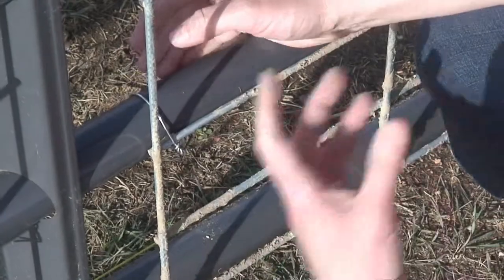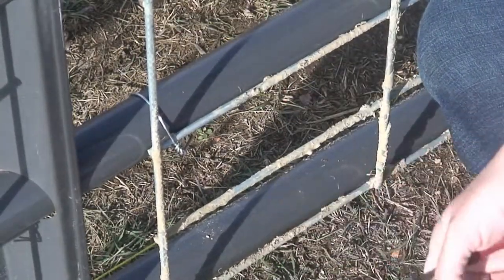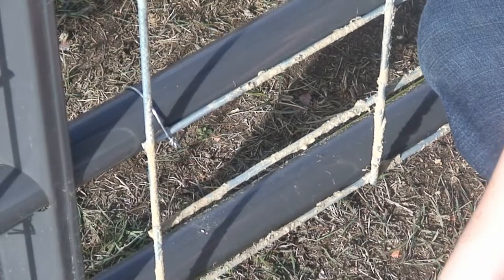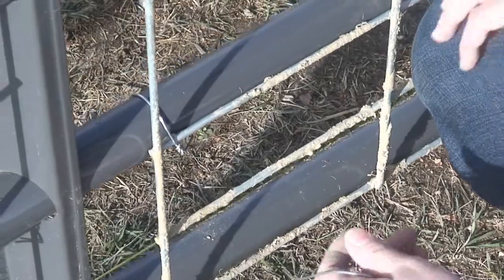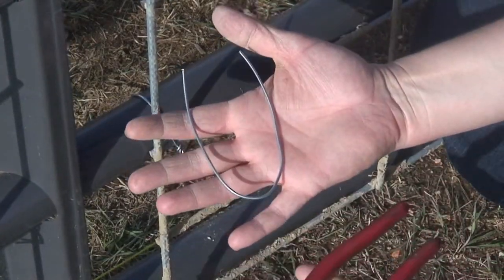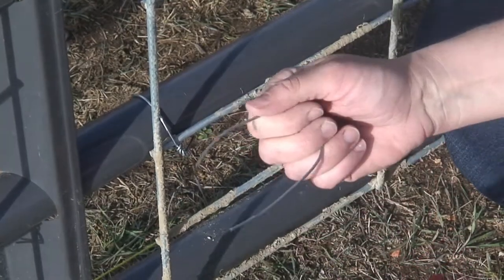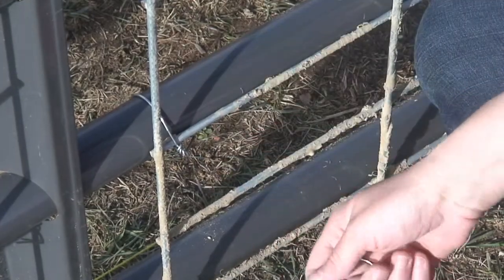I'm not too concerned about this panel scratching the gate — it is just powder coated and it will not survive living on the homestead. It will rust out eventually and the gate will have to be replaced eventually. Even galvanized gates don't last forever. So 14 gauge wire and lineman's pliers — these are truly the homesteader's duct tape and baling wire setup for wiring just about anything.